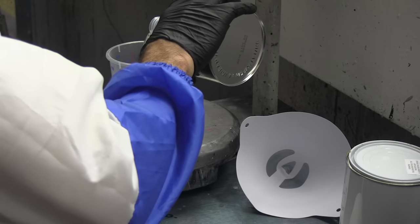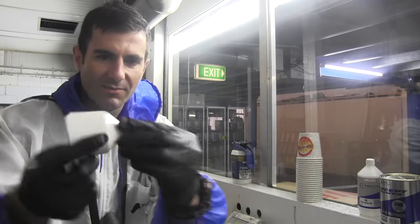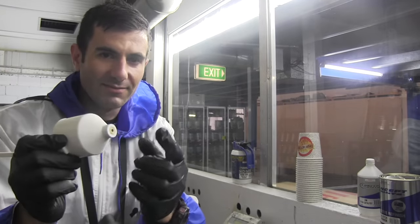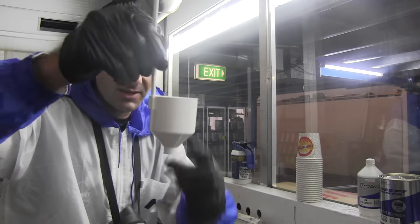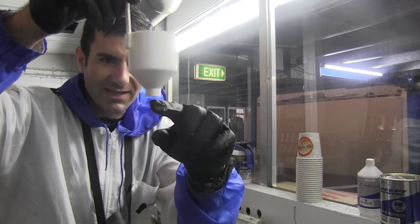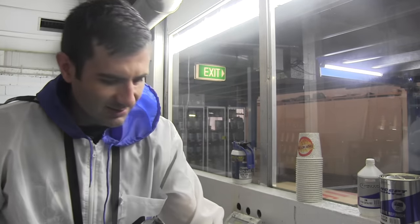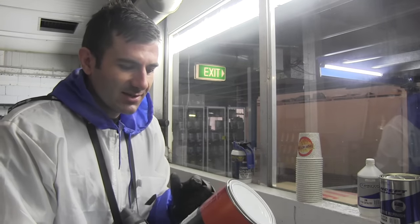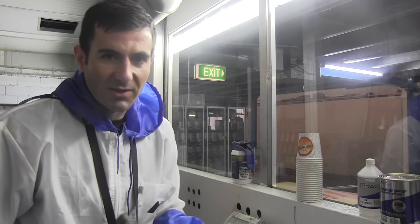Well, here I've got a thing called a viscosity cup. Basically, it's a little cup with a hole at the bottom, and it's a specific size hole that gives you a measurement. So you put this into your mixing cup, and time how long it takes for the paint or clear to drain out of that hole completely. And whoever makes the clear should tell you what the viscosity should be. So this particular clear is 18 to 20 seconds at 20 degrees.